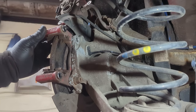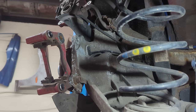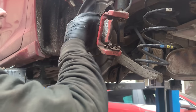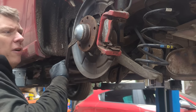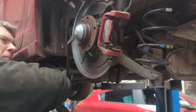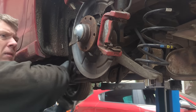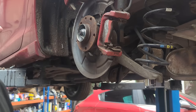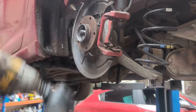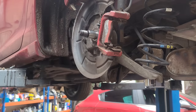What I should be able to do now is just pull the mount back and then the disc should just lift out. You can't pull the disc out without the mount undone — there's not enough room on these. And now we are left with the wheel hub to take off. Get the cover out, which might be a bit harder than it seems, and that will reveal a nice 32mm socket. Undo it quite easily with an impact gun and it should just pull off. And there we go, that's the wheel bearing.